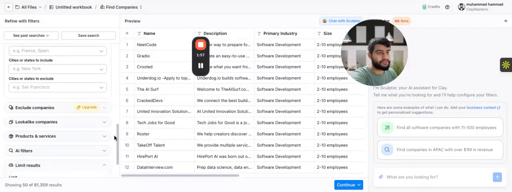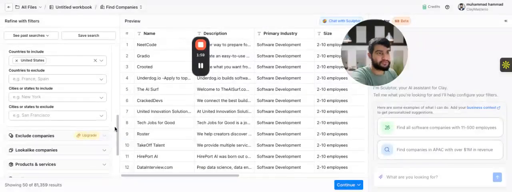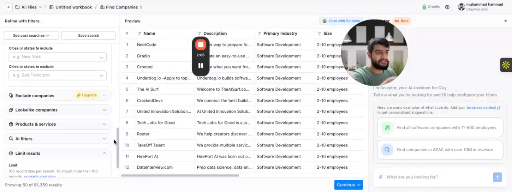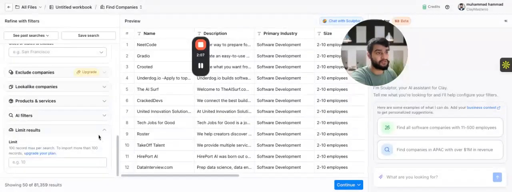And then we go again. We have a lot of other things to include as well, countries to include, cities to include. We can go very specific, but I'm going general just to let you know how this works. We also have lookalike companies options, where we can find lookalike companies by giving it some companies, but this is for another day. For now we are just going through basic filtration of an ICP, and let's see how we can get the companies.